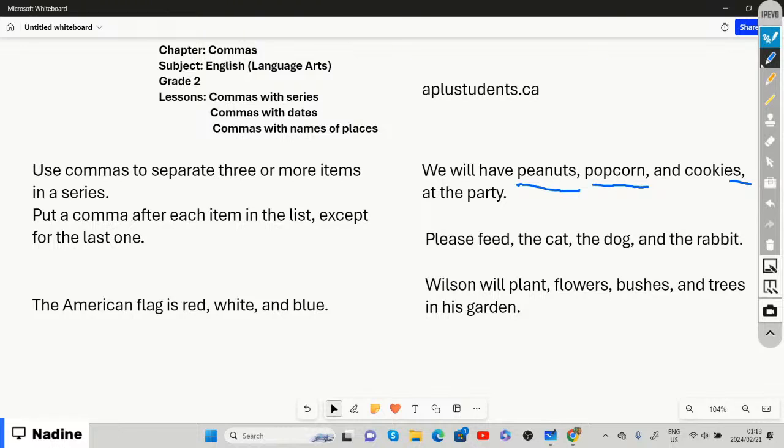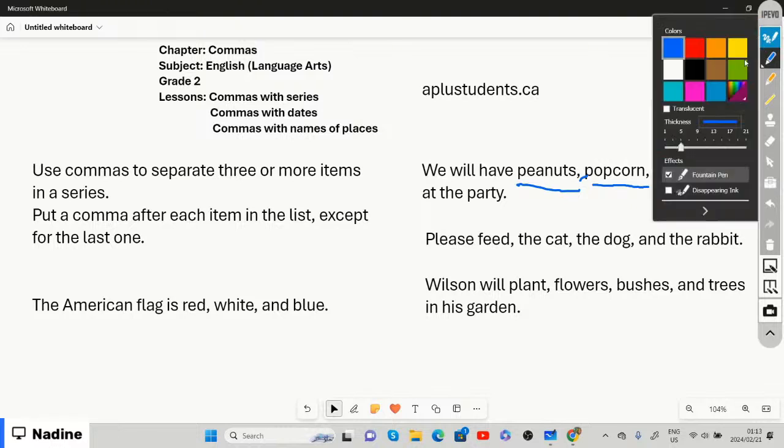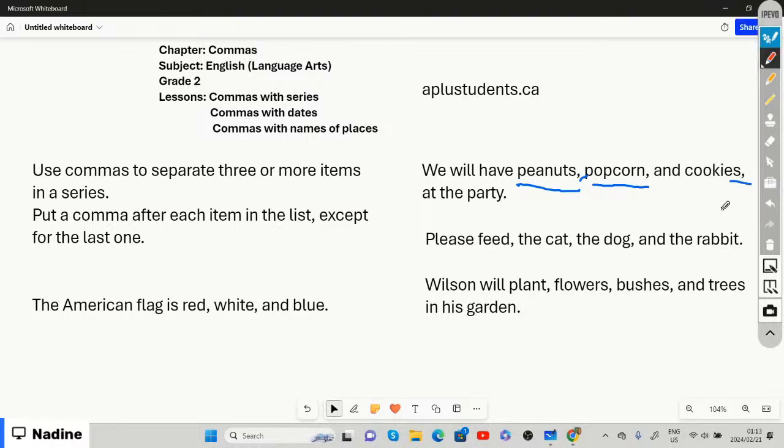And if we look at the sentence again, it says, "We will have peanuts, popcorn, and cookies, comma, at the party," which means that the error within the sentence is the comma over here, because this comma needs to come out.